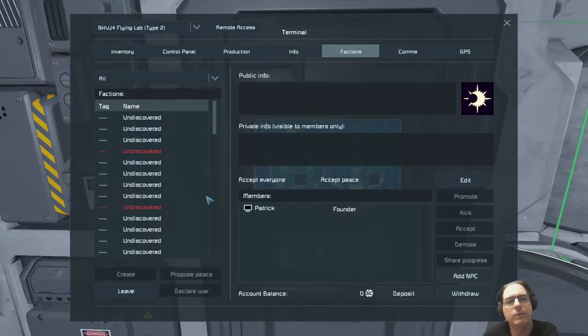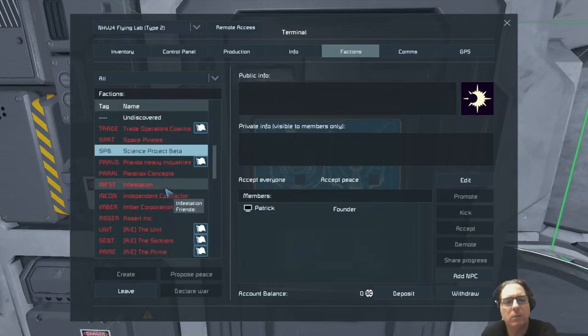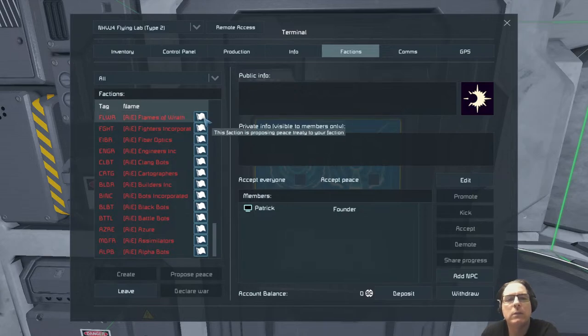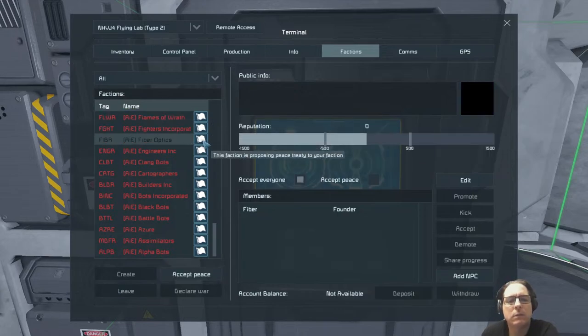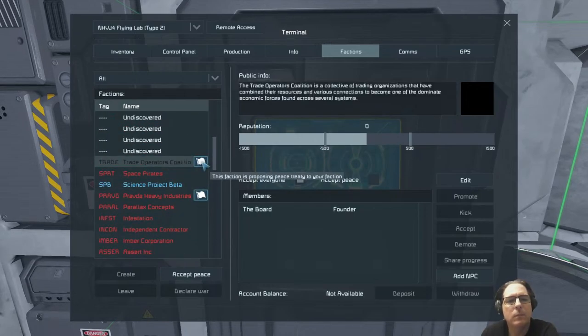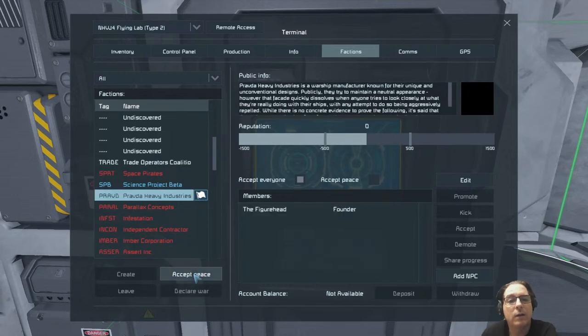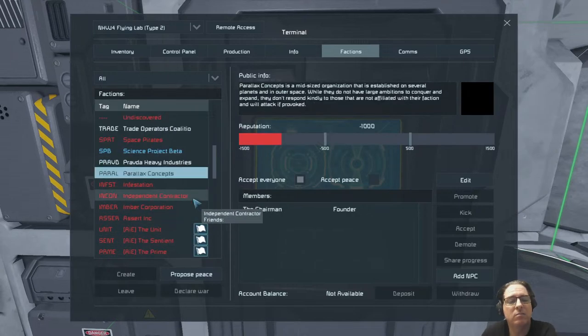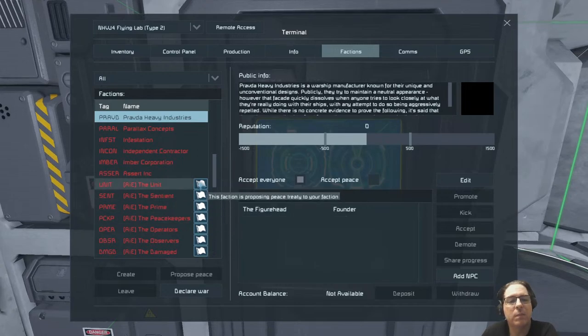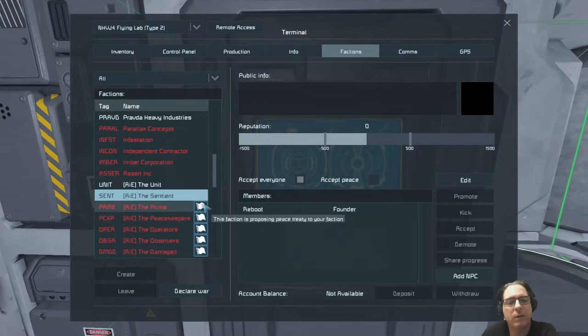I made a faction. Oh, why is it all hostile? That's not cool. Why, yes, I'd like to accept peace. Sure. That's interesting. All right. Yes. Yes. Come on now. Oh, I wish this would go faster.